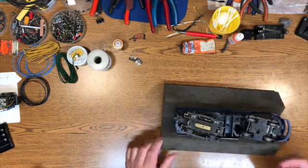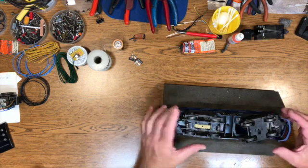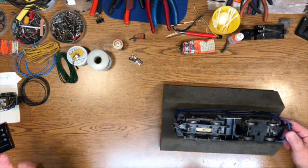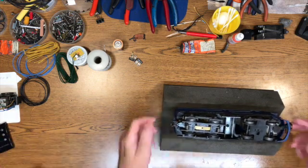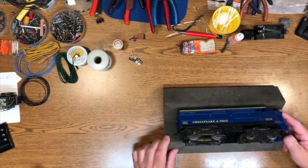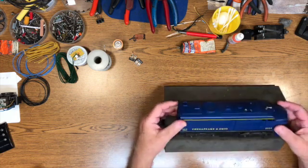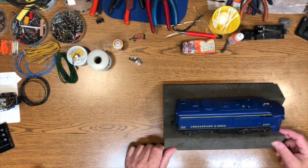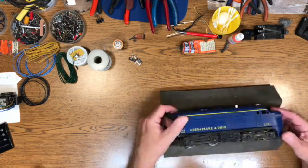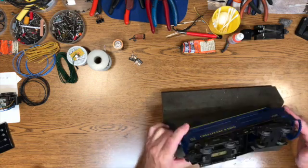Bought it, threw it on the track. It bumped around a little bit sporadically. I put it on the shelf, packed it up, moved it from one state to another, unwrapped it today with a few other things, a couple other Alcos, and I put it on the track, and in the journey going back and forth from state to state, it did not get any better. So what I'm going to do, I'm going to take it apart. I'm going to see what's going on with it for the first time. I'm going to open this one up.